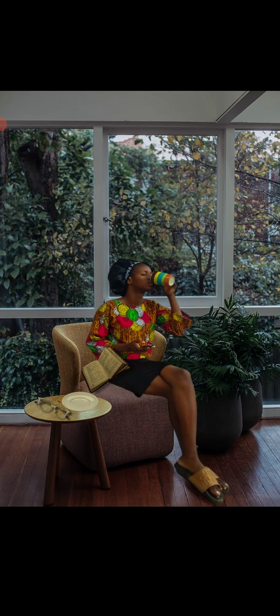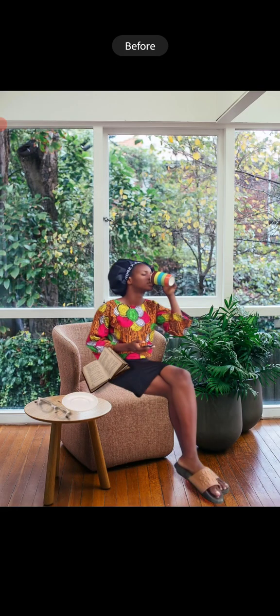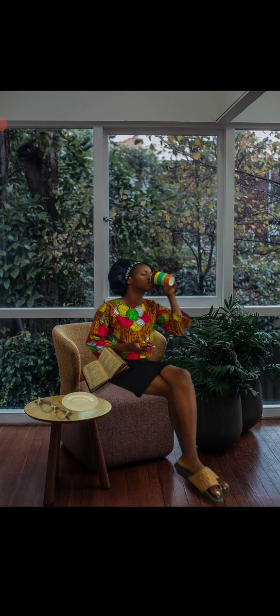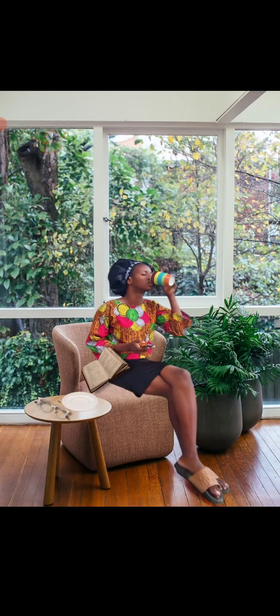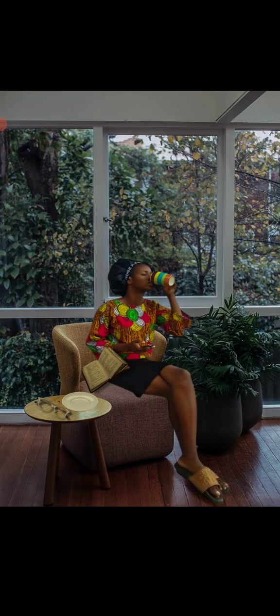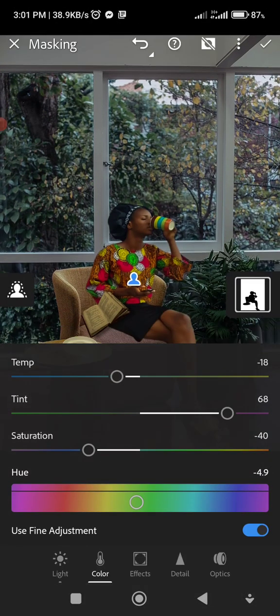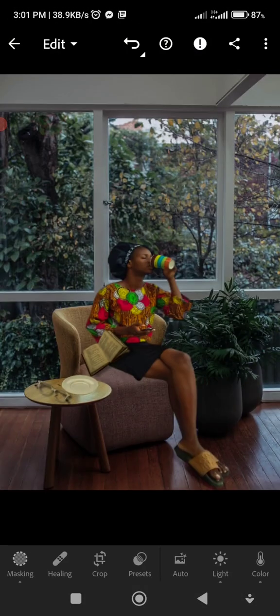I think that's okay. You can see before and after, before and after. Now it brings out a model-like concept. So I'll just tap on this icon. So I think this is very okay for me. But when doing yours, you can go ahead and do anything you feel like doing, but always have in mind the important things I told you guys about using masking.